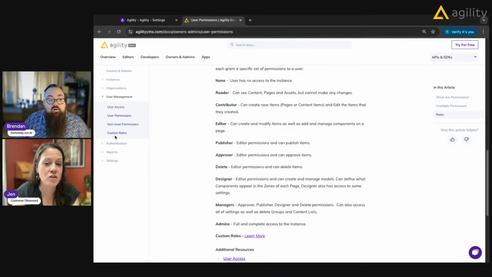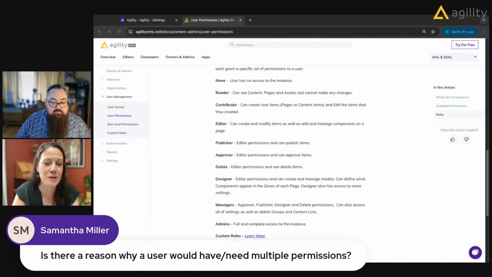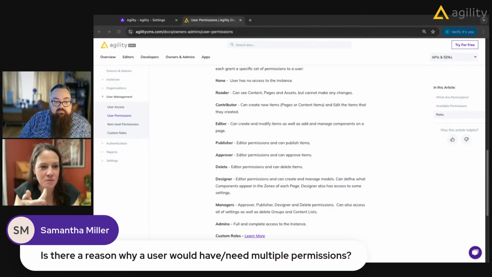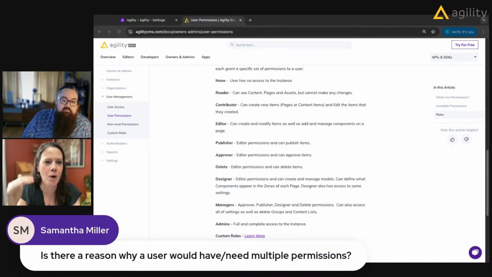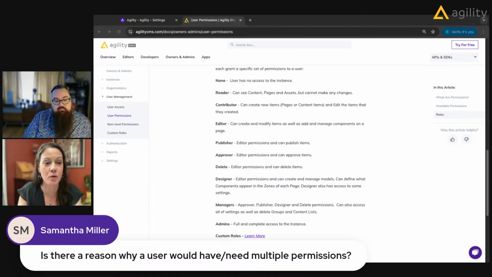Yeah, Brendan, Samantha dropped a question in the chat there. Is there a reason why a user would need to have multiple permissions? And I think it's that stacking, right? Just making sure that folks really only have the access that they need. I think sometimes what we see folks set up a lot of times, maybe they'll have multiple admins because they just aren't really thinking super granularly about who needs to be able to do what in the instance.